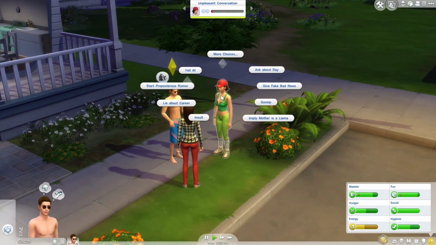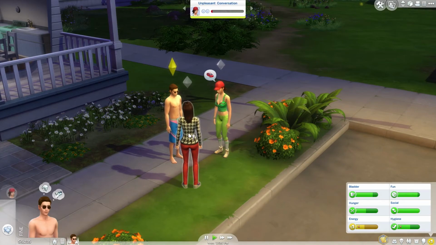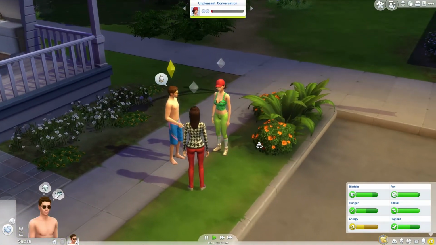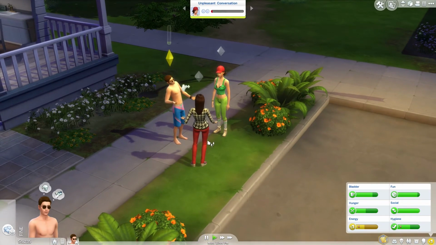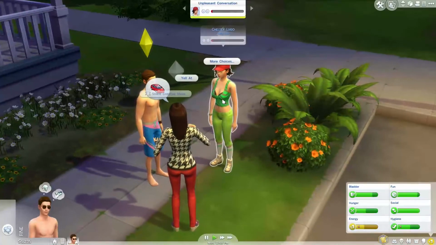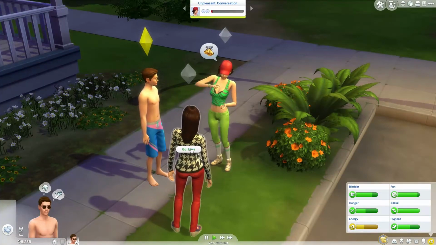How'd you make her go away? Imply her mother is a llama. So we're going to imply her mother is a llama. And then we're going to discuss colour theory with Laurel. Here we go. Hot and heavy. No? When you're meant to be implying something here? No? Desmond? Implying? Mother? Llama? No? No. Okay, we've decided not to do that apparently.